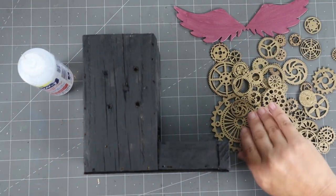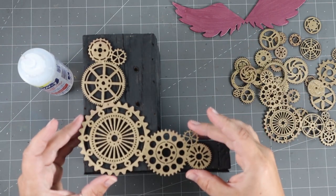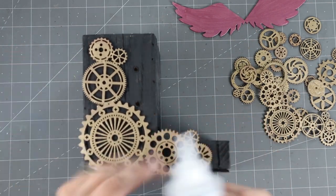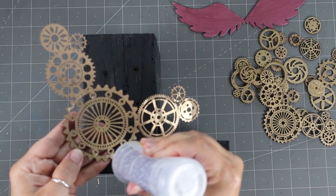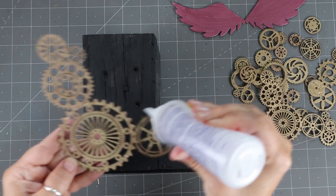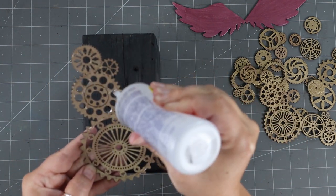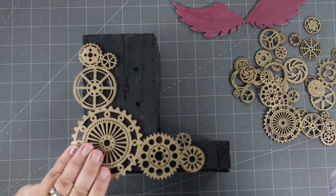I'm gonna start with one side here, and basically what I'm gonna do is I'm gonna take the piece that I want. I know this is my beginning piece, so we're gonna place this here, place a little bit of glue onto the back side to make sure that this is stuck down nicely, and place it. And I'll show you what the rest of it looks like after I put this one piece down. So this goes right here.